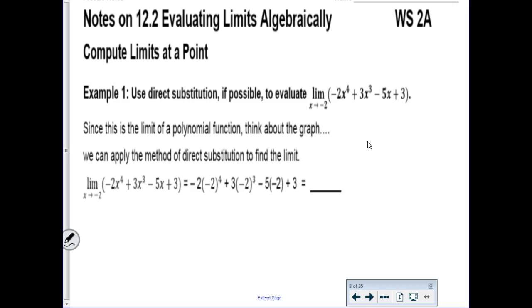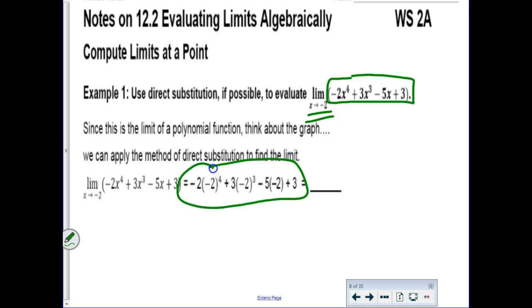So here, we're finally on your worksheet, right? Worksheet 2, Example 1. Guys, you have a polynomial, right? This is a quartic with negative coefficients. Doesn't really matter, because I just want you to figure out what happens when x approaches negative 2. Well, I can do you one better. Just tell me what happens when x equals negative 2. So they are going to have you plug it in.